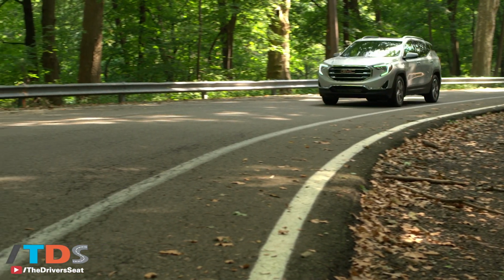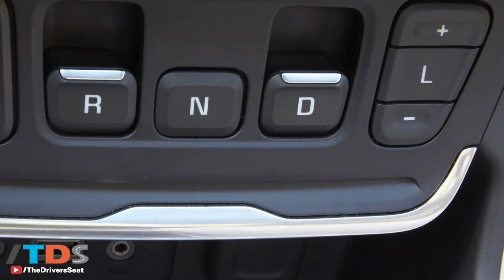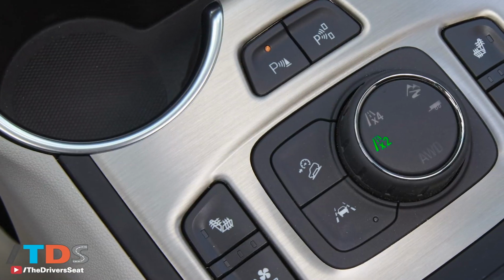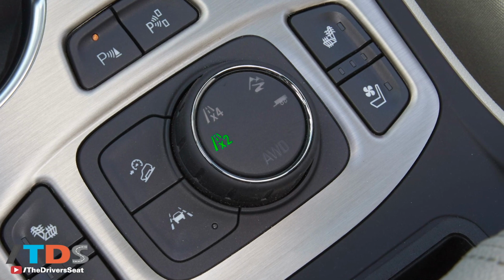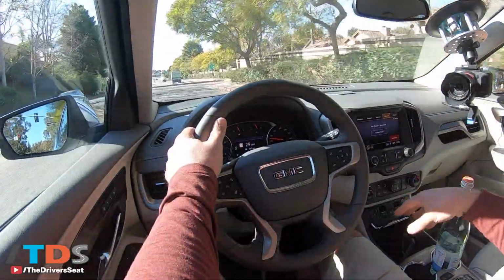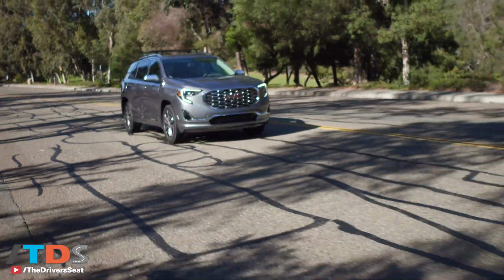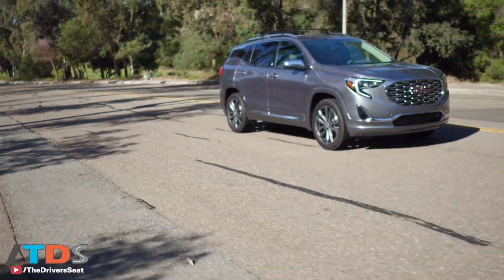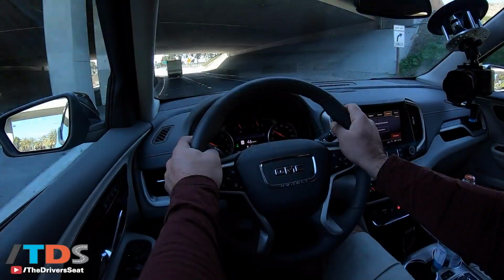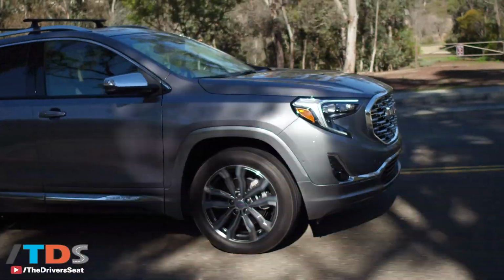A lot of journalists were complaining about this shifter, which consists of 4 buttons, well 5 if you count the low gear, and it actually does not bother us one bit. To me, it makes great use of the space, and when you look at the outgoing model that had a traditional shifter that took up a lot of space, that now could be used to hold your cell phone, cup holders, etc. So this is the direction most car companies are going, and if Ram can put a dial shifter into the Rebel, which is supposed to be their sporty, tough outdoor truck, then I'm okay with GMC putting a push button shifter in the Terrain. It does not bother me one bit.